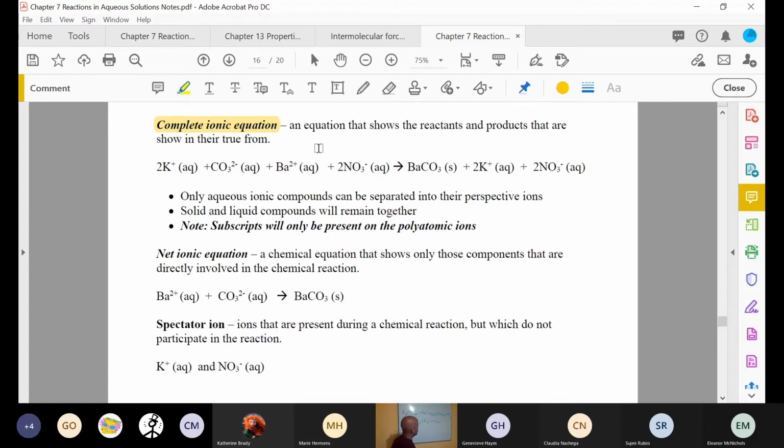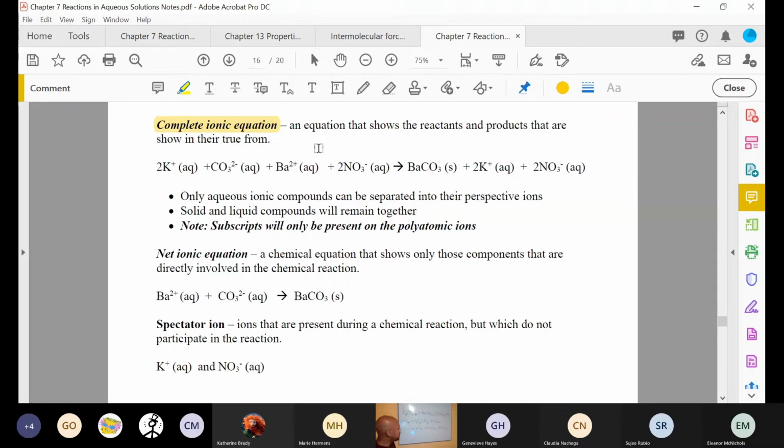Got that. Now, because I'm running out of space here, I'm going to put the other half, the products, right here. On the product side, I'm going to say, hey, you're aqueous. I'm just going to show you as ions. There's 2 potassium cations floating around in solution. There's 2 nitrates floating around in solution. And because you are a solid, I will keep you together in your true form because you are really stuck together as a unit here.